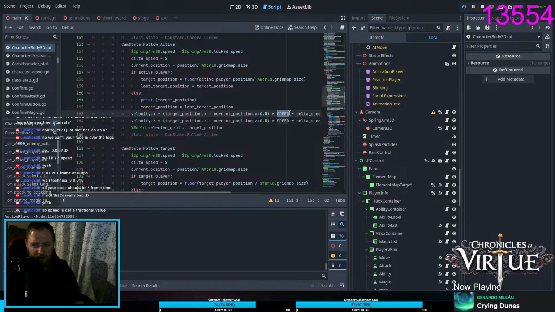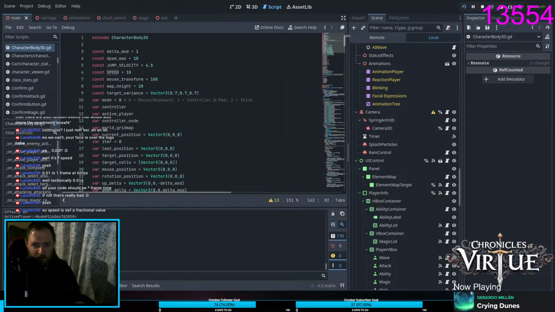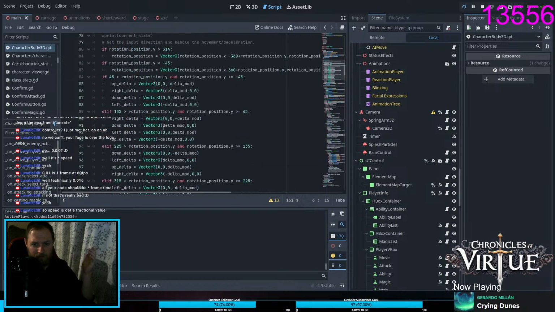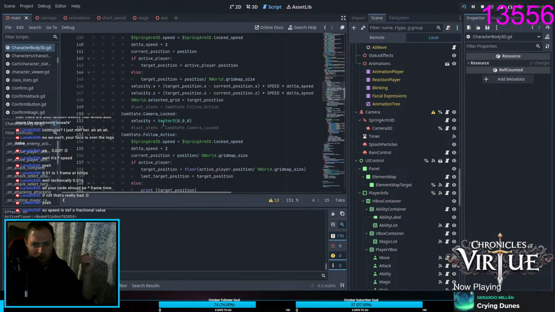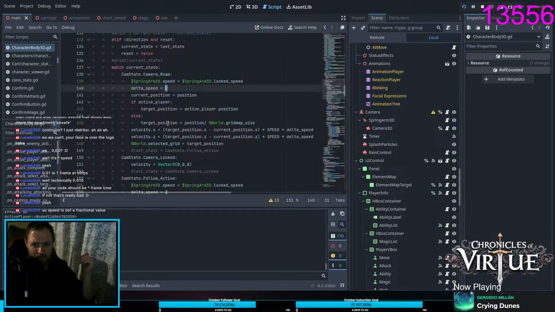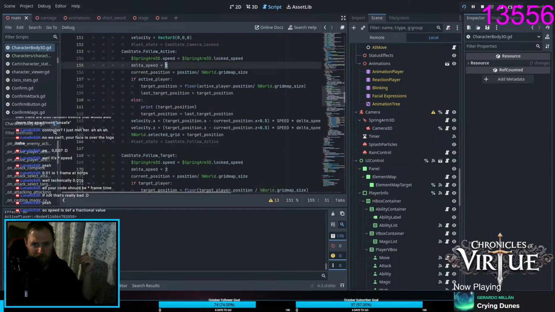My speed is definitely a positive integer, and delta speed is also a positive integer. I'm fairly confident. Yeah, delta speed is 2 in this case. So I really don't think it's as simple as adding here. I think it's just the control algorithm, right? Because you're taking this and you're subtracting it. This is direct control, right? There's no proportional or integral control of it.